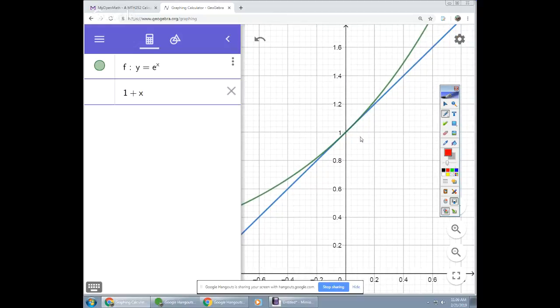And what happens if you zoom in on where a function and a tangent line meet? They're pretty tight, right? They're buds. They match. So that's my point. As long as the x is small, in this case, x is my growth rate, then e to the x and 1 plus x are pretty darn close to each other. So an exponential growth rate will be approximately equal to the regular growth rate for small growth rates.